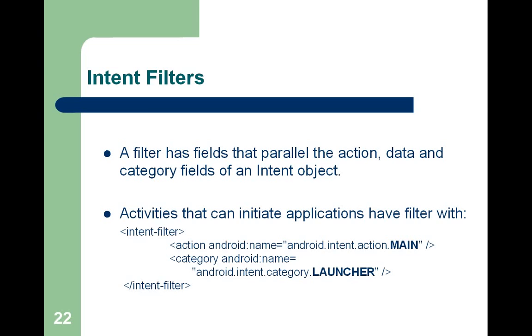We have talked about action, data, and category. There are some special action and category, like the special action is main and the special category is launcher. Whenever you have an activity in your application which needs to be the launcher for your application. For example, you have an application with 4 activities A, B, C, and D, and you want that whenever your application gets launched, activity B should be launched first. Then activity B may flow to other activities. So you have to have an intent filter which specifies for this activity action as main and category as launcher. Based on this, Android system knows this is the first activity which has to be launched.